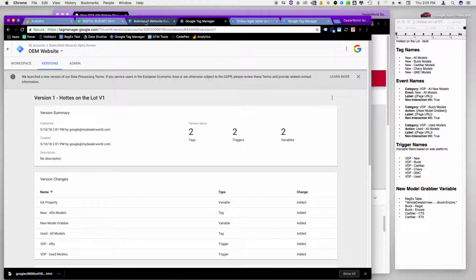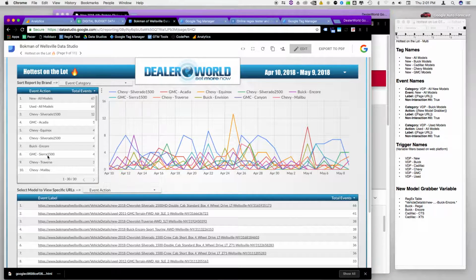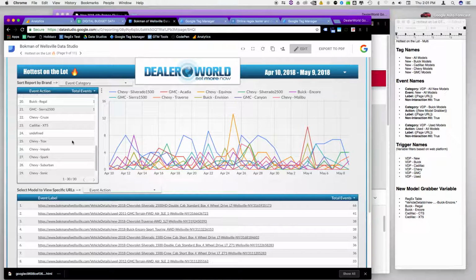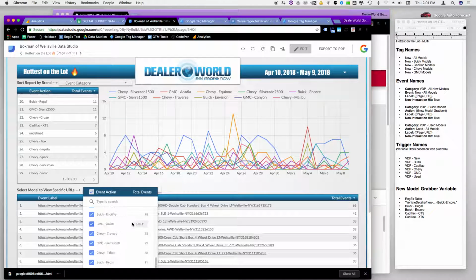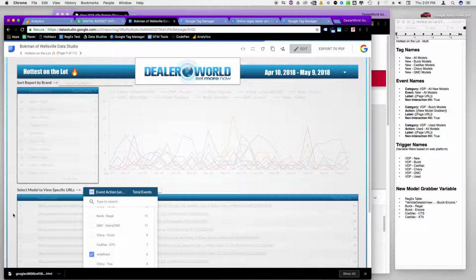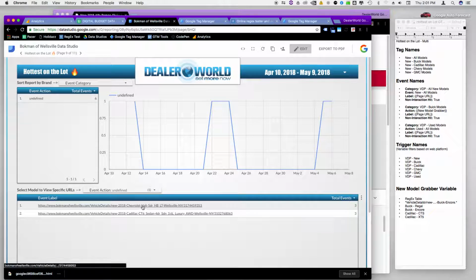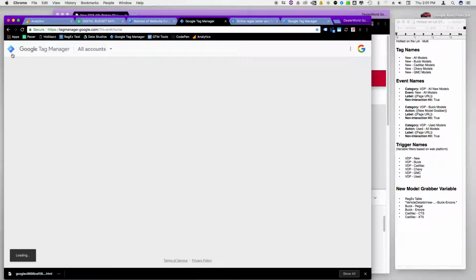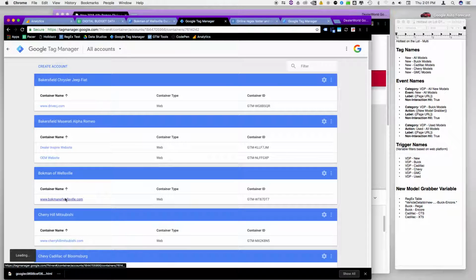And then you want to check this in a couple days and look for if there's something that's not working. So say the 4C Spider, they got a bunch, this undefined value will pop up. And this is what you want to look for. This will help you troubleshoot. So if I go in here and choose undefined, you'll get the URLs of what's not working. So we got Chevrolet Volt and Cadillac CT6. 3 and 3. So then you can go, this is Bachman of Wellsville.